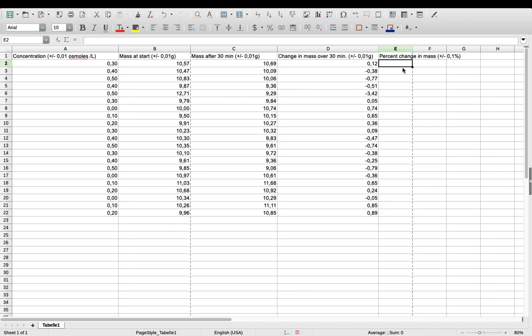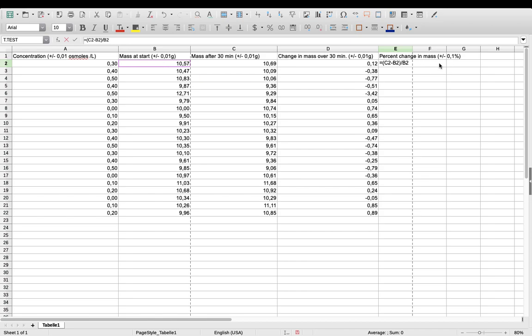To calculate percent change, it is the final minus the initial divided by the initial. But now I need to go back and double check that it's going to do the right order of those calculations and make sure it does this subtraction first. So I put this subtraction in parentheses. Now it's going to take this value and divide it by that value. So that's one way to do it if I want to do it all by itself.